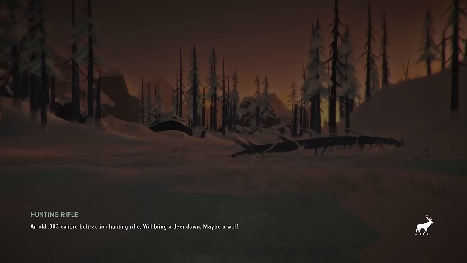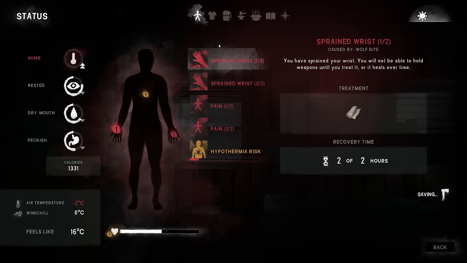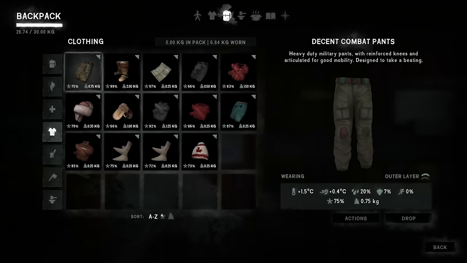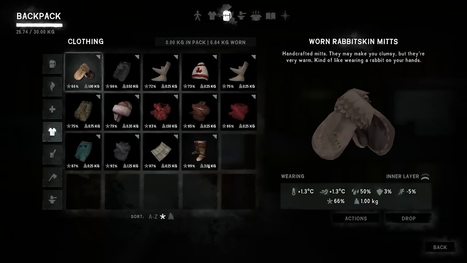I don't think it did. We'll check our clothing as well. See what kind of damage we got here. Sprained wrist. Pain. 2 sprained wrists, actually. Let's take a look at our clothing. See how badly we got attacked here. Not bad. We were pretty well protected, as you can see.